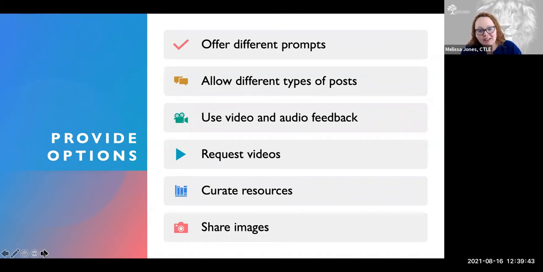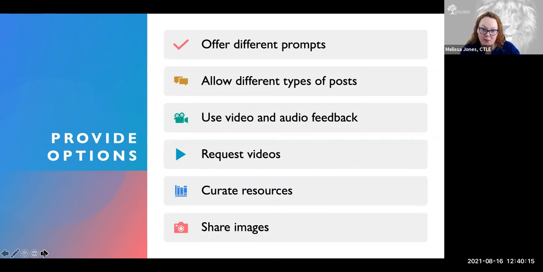What we see a lot of times is that there will just be the one prompt for the week, and the students will have to all respond to that prompt. Mix it up some. Give students the ability to respond to different prompts. That will help them respond to the questions that they are most interested in, and it will provide you a lot more of an interesting read on what the students are writing. So consider posing a few different prompts for the students, or as we saw in some of our other examples, have the students post prompts for each other. A lot of different ways that we can approach that.